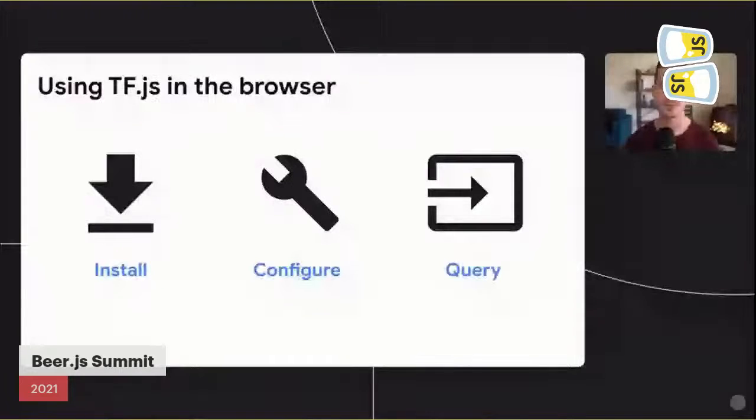You would first have to start by installing TensorFlow.js, a model, and the backend that will execute. After that, you can configure the model and integrate with your application.